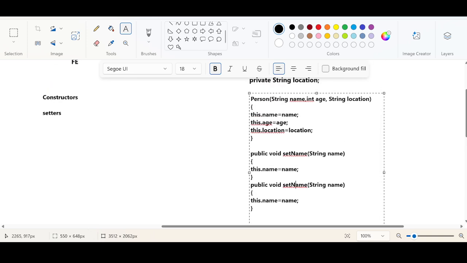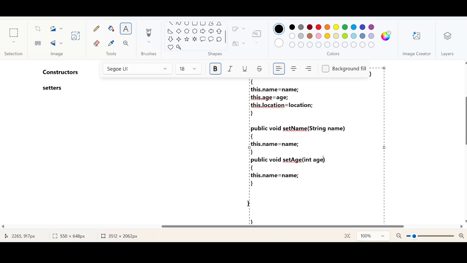So name, you have age. Age is of what type? Integer type. setAge, int age. Okay, this.age equal to age. Then the last one is location. Location is of what type?